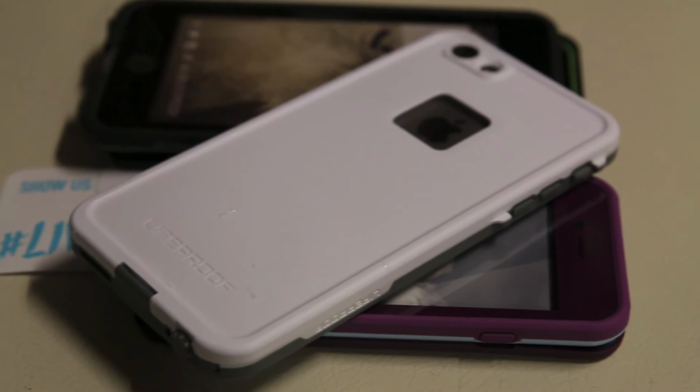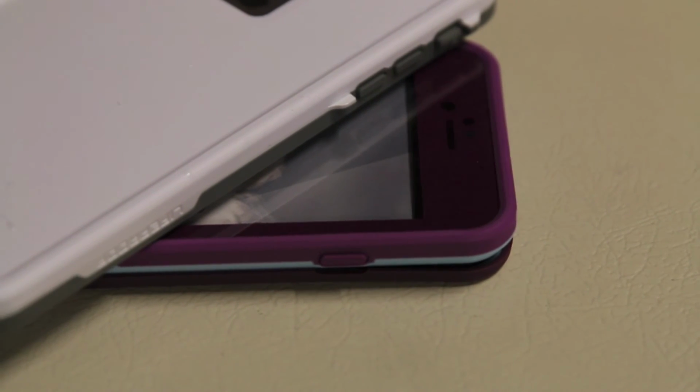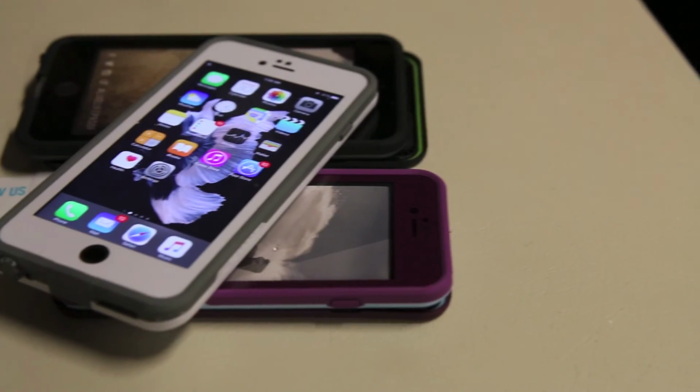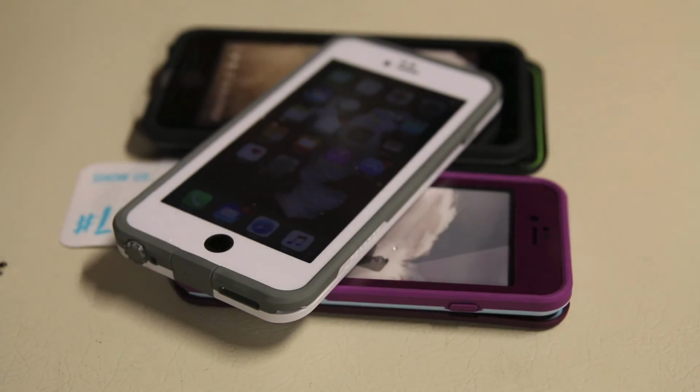In terms of any cons or things I don't like about the LifeProof Fre case, one thing I will mention is that because the earphone is covered up with the screen protector that's built right into the case, the sound is a little bit more muffled than usual. Therefore, you may have to press your phone against your ear a little bit harder or increase the volume on your iPhone. In conclusion, guys, if you're looking for a super protective case for your iPhone 6s Plus or 6s, you definitely can't go wrong with the LifeProof Fre case.